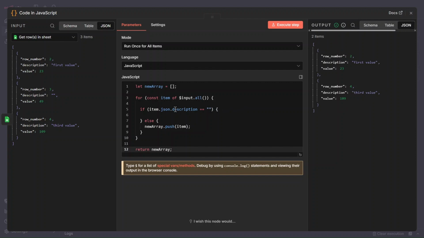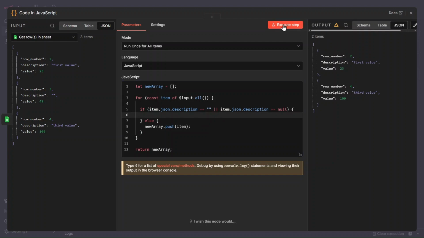Now, one thing you might also want to check for, because sometimes the data doesn't come back in a friendly way with empty quotes, is null. And null means that the variable or element is simply not present in the data. And so what we can do is create an or statement in our if. So if the first criteria is met, or the second criteria is met. The way we do or is a double pipe in a row. And we use basically the same thing. If item.json.description is equal to null, then the same thing happens. It's going to step over it and it's not going to add it to our new array.